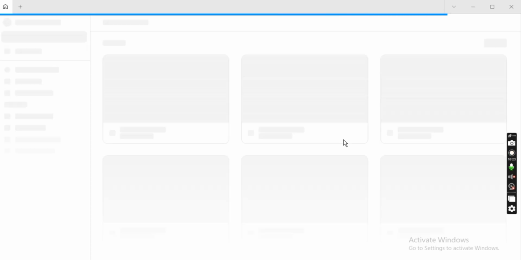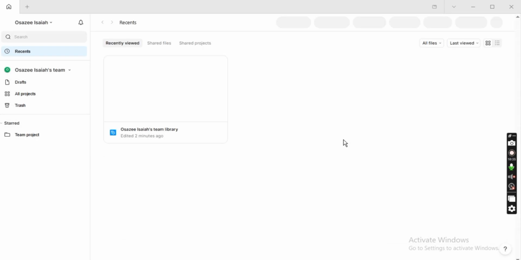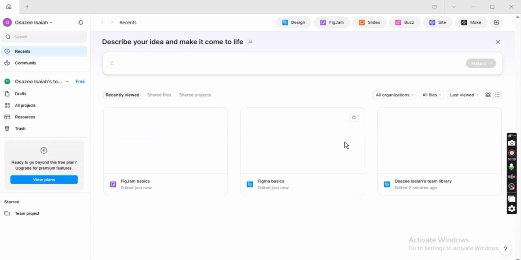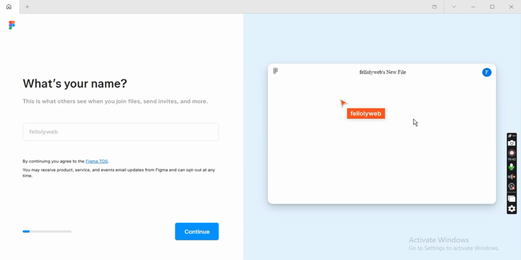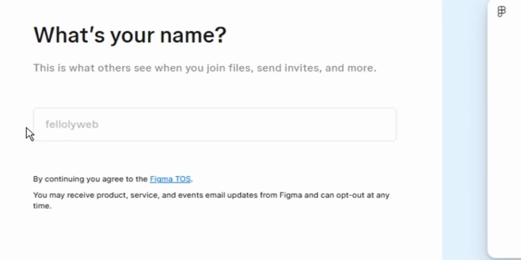All right, you will see everything unfolding now. All right, okay, we are already signing in. All right, so as you can see, this is the Figma environment. You can see it's loading up. All right. Now, mind you, Figma is an online app. Okay, it uses data. So these are the information they're asking from you.